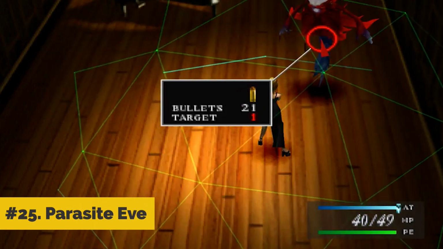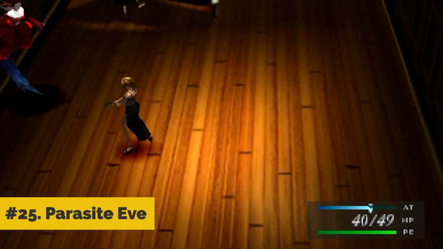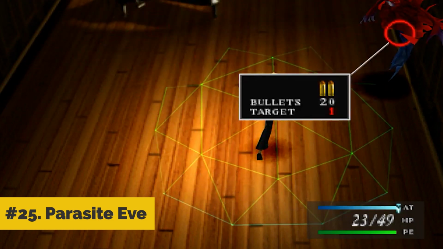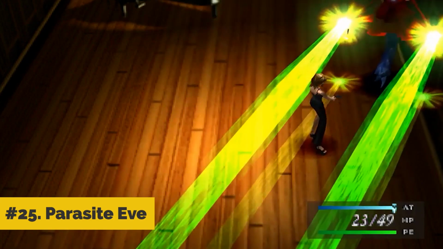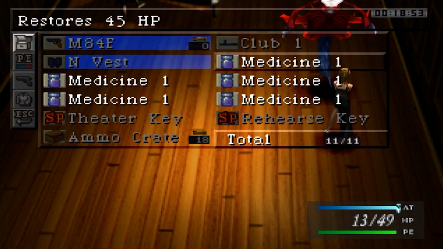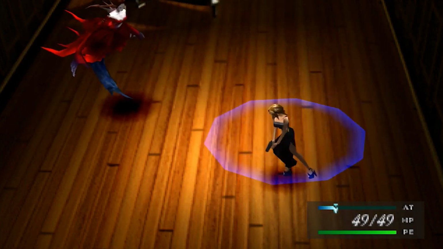Number 25, Parasite Eve. Graphically, the game is hailed as a cinematic RPG experience. Every cutscene is well detailed and the background art of New York City has never been more appealing. Overall, Parasite Eve is a well-balanced game. Not spectacular, but enough to appeal to most gamers, especially RPG newbies, thanks to the simplistic gameplay.